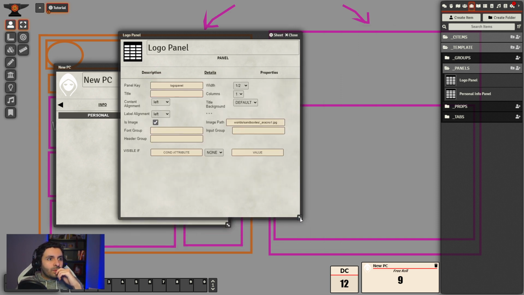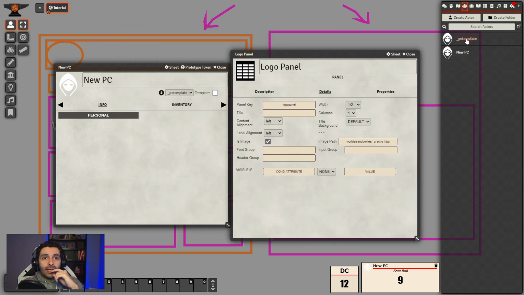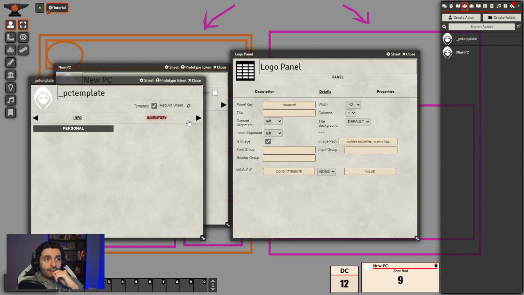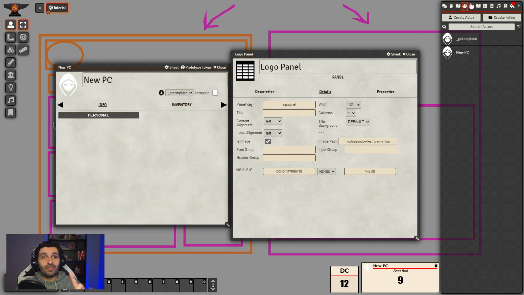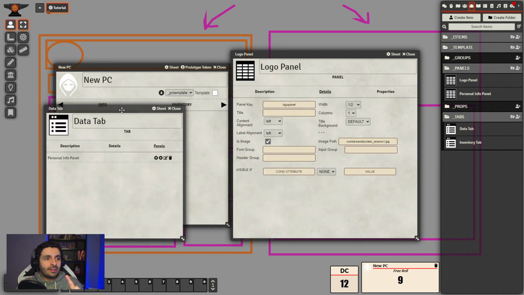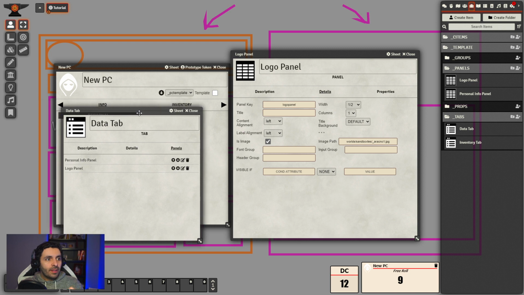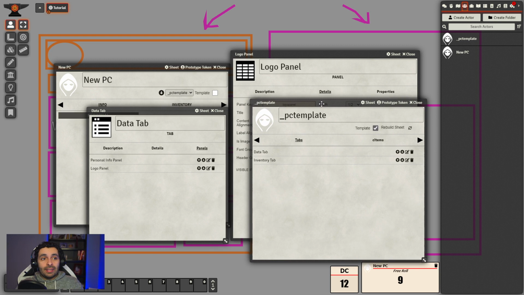Okay, so with this, let's drag this new panel, the logo panel, to our data tab, and what we have to do then is rebuild the template actor.